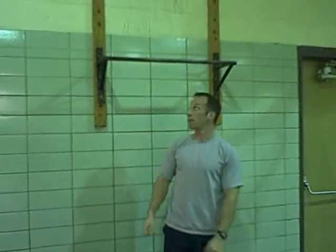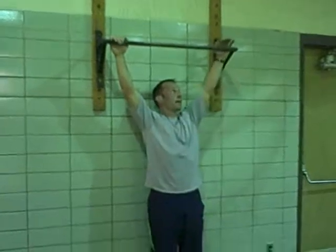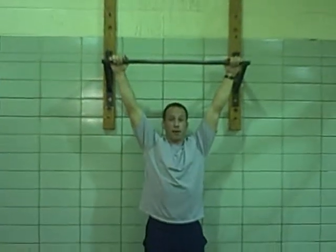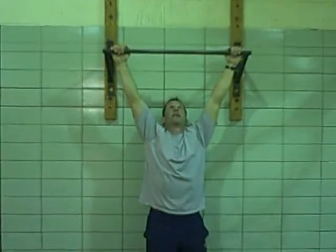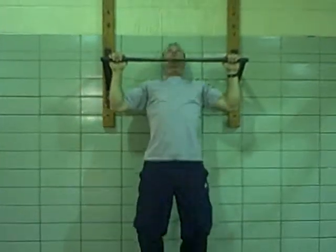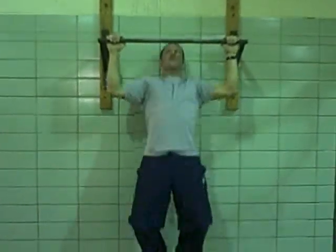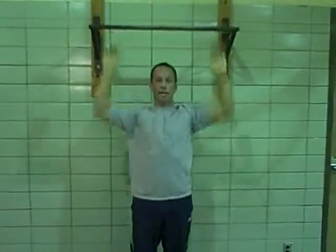Next one, advanced movement, is a pull-up. I'm going to go a little bit wider and shoulder width apart, and this time I'm going to do it with palms away. As I get my arms fully extended here, lift my feet off the ground, and pull my chin above the bar for 10 pull-ups. 1, 2, 3, 5, 6, 7, 8, 9, 10. That is an advanced movement.